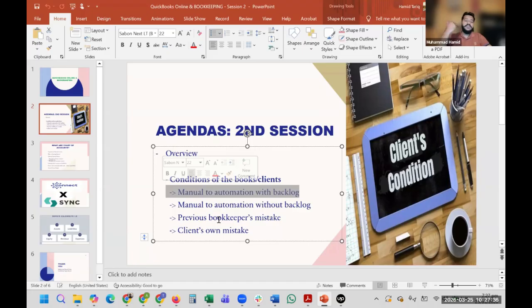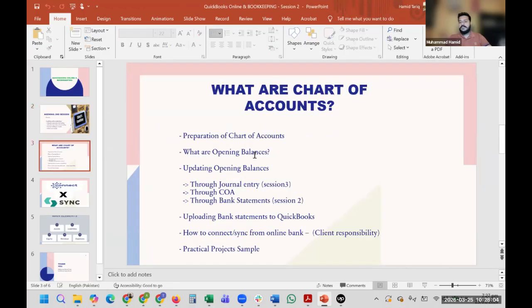So a lot of data needs to be processed and updated in QuickBooks, which means more time, and more chances of you making more money. Are we clear? Does it make sense? Condition 1 makes sense. Perfect. All right, let's move to the next topic.